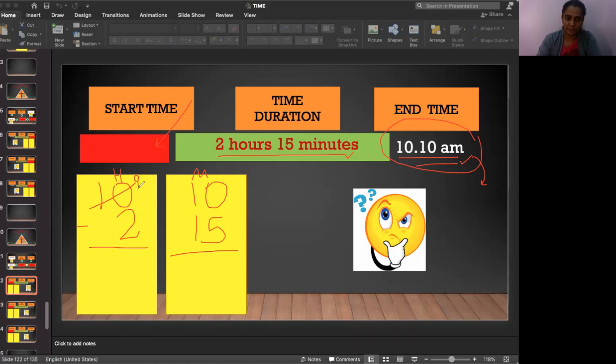So the 10 hours would become 9 hours. And when 1 hour goes over to the minutes, you don't get 10 minutes, but you get 60 minutes over here. So you add the 60 minutes to your existing 10 minutes. Now, how many minutes would you have now? You would have 70 minutes, and that is what you need to take away 15 from. So 70 minus 15, you can do a simple borrowing here, and then this would be 5. 6 minus 1 would be 5. So you would end up with 55 minutes, and 9 minus 2 would be 7.